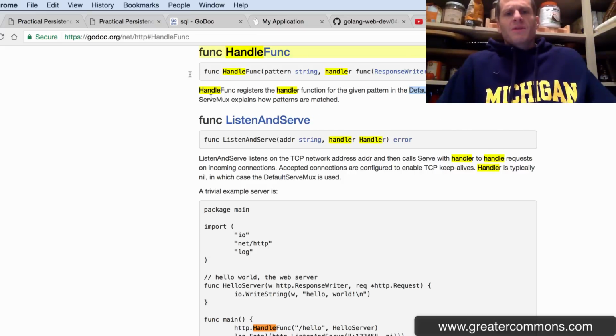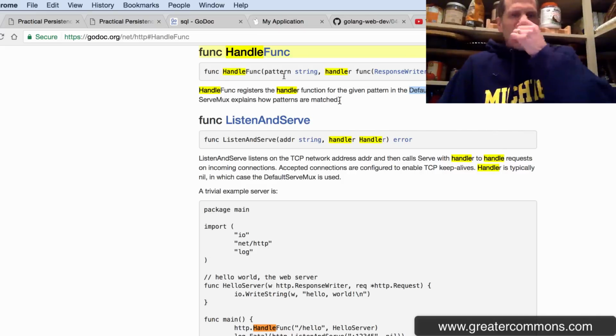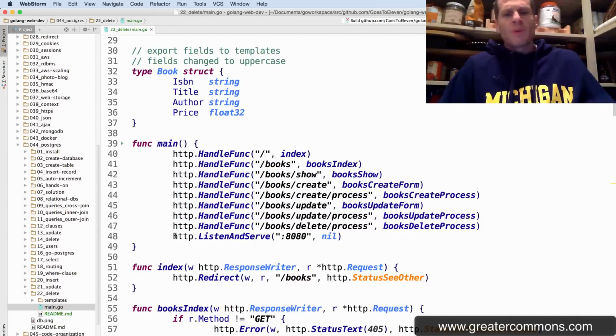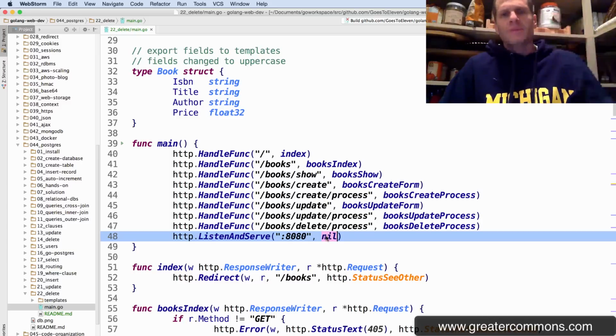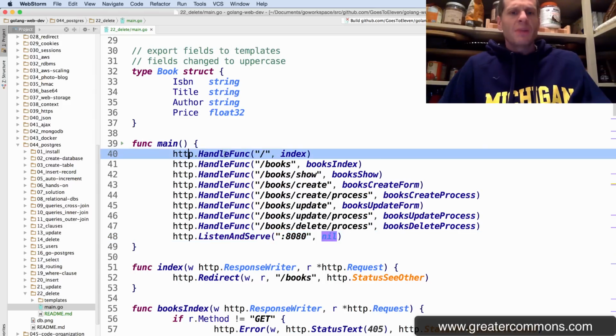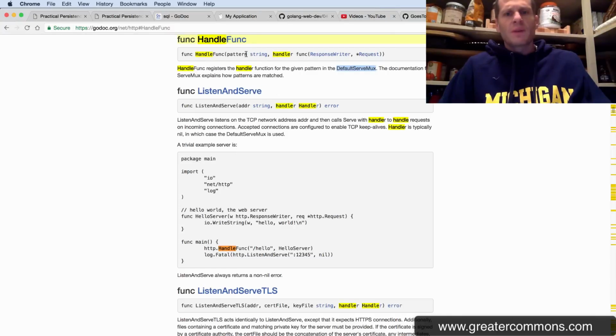The documentation for ServeMux explains how patterns are matched. So let me just show you. The starting point is http.ListenAndServe, port 8080, nil, meaning default ServeMux. And with the default ServeMux, we can use http.HandleFunc. HandleFunc wants a pattern string, and then a function with that signature. That is a type in Go.